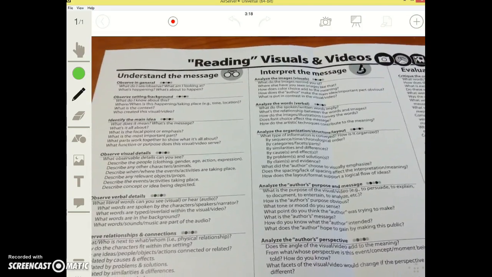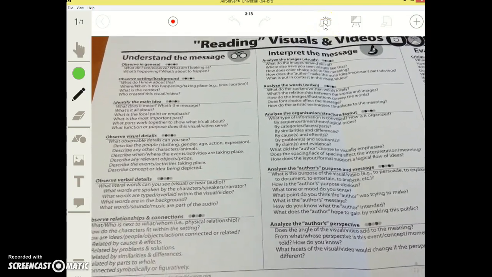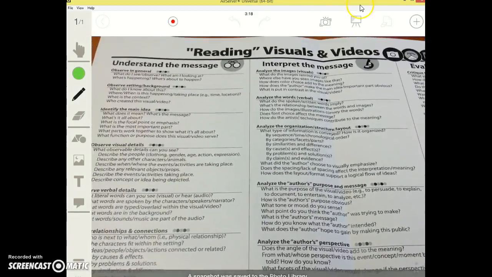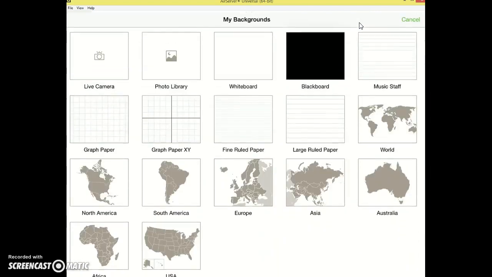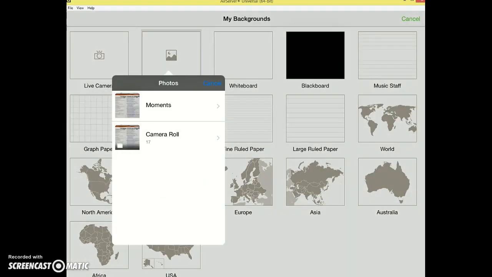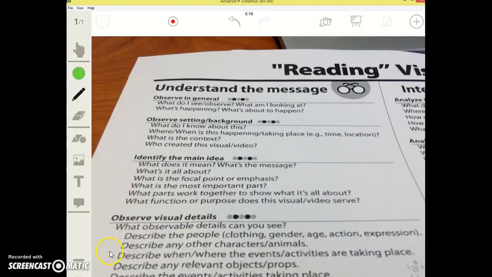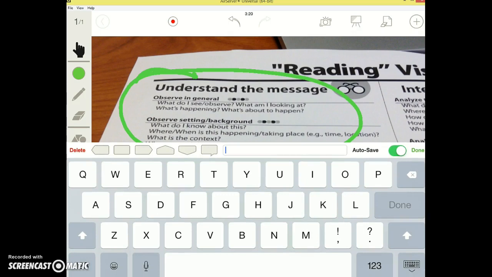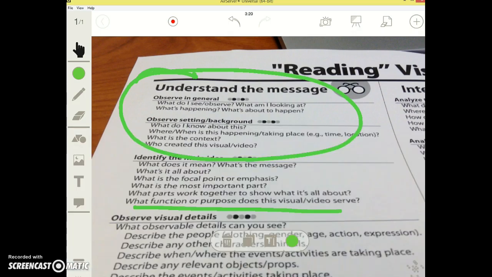Now, I know this is a little shaky, but if I select the camera button, it's going to take a photo of the work. Now I'm going to select the easel for my background, and I'm going to select my image. Okay, so now that I have selected my image, now I can use it as an interactive whiteboard. If I want to highlight different things that the student has done, I can draw on it, annotate it, highlight it. I could add text. I can add shapes, I can add all kinds of things to this actual document.